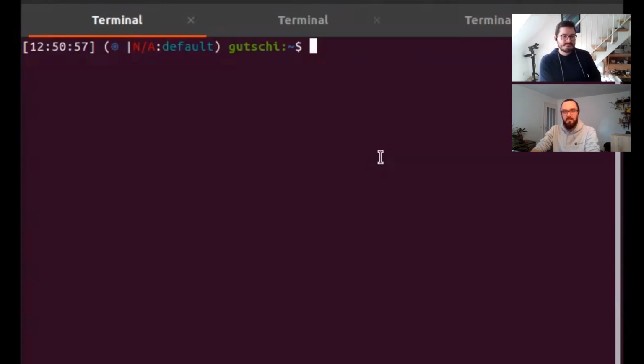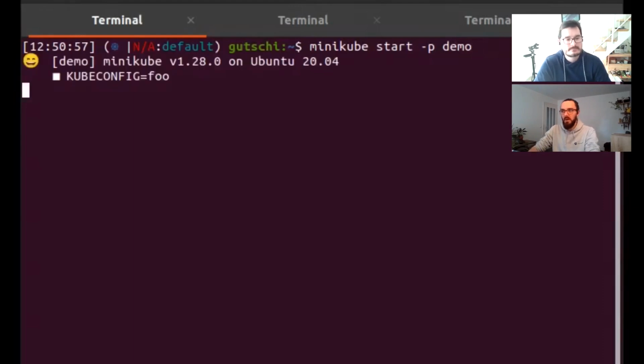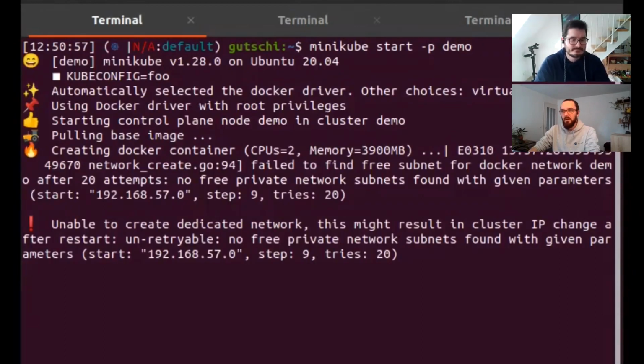Every example is like, well, use Minikube and do this and do that. We can just start a new cluster with minikube start, and we can give it a profile to have the capability of having multiple Minikube clusters on my local machine. So I can just use this command with the -p flag. Going to just start it up.